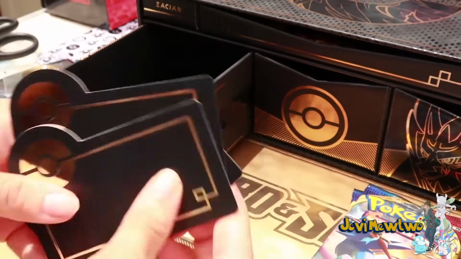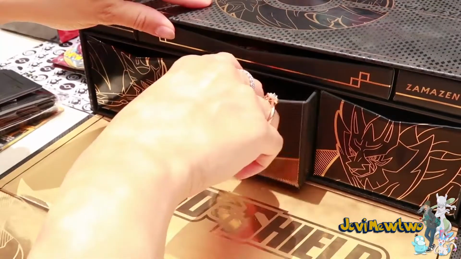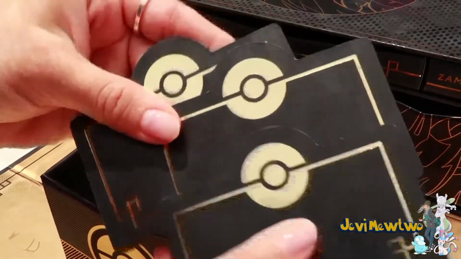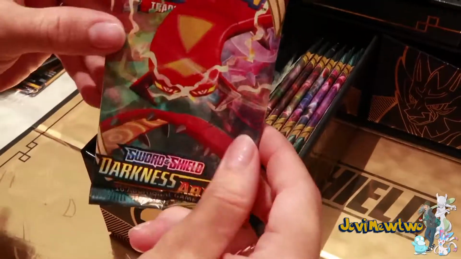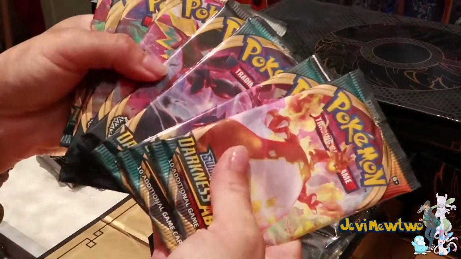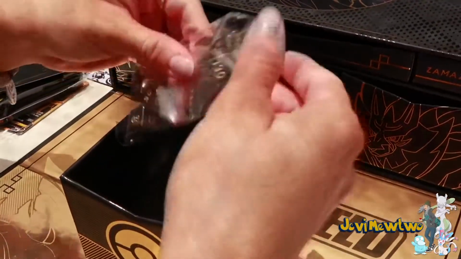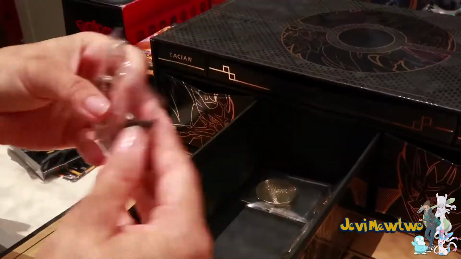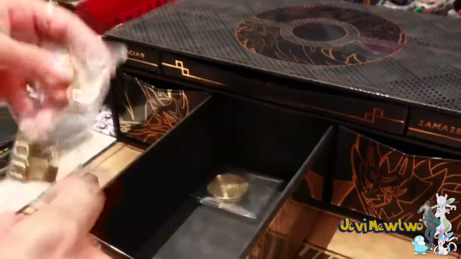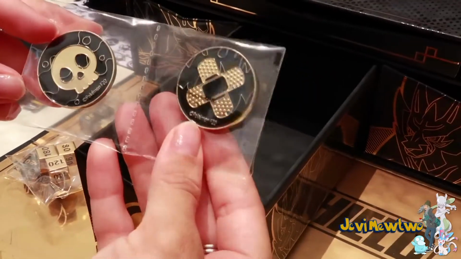We have our borders, obviously, to just separate the sections that you want. You can do as you please. On the middle one, we have more booster packs, but with more borders, if you need any. Oh, Darkness Ablaze. That's right. I was expecting Darkness Ablaze. So, can't wait to get to those. And obviously our competitive dice for TCG playing. Look at these different colors they have, obviously in black and in gold. And these coins. Just beautiful.